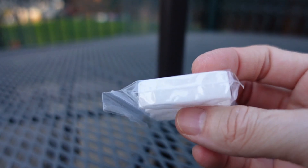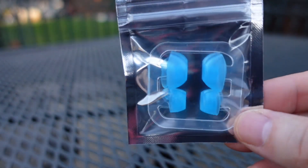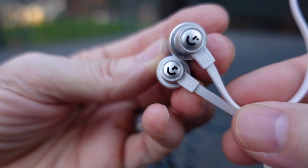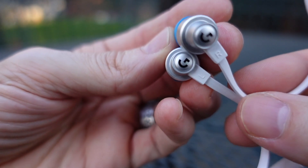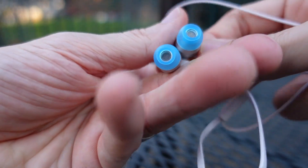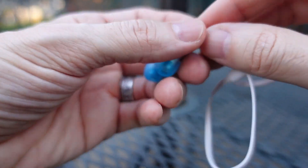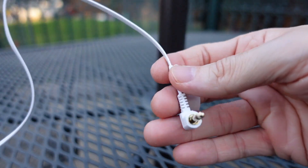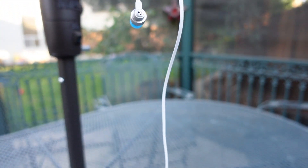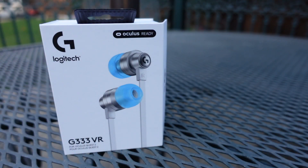First off, you're going to get a little bit of cable management — these are just Velcro straps — and everything is matched pretty well to the color of the Quest 2. You see different size ear tips that come in kind of a bluish color. And then here are the earbuds, marked left and right respectively. You can change those ear tips to find the right size fit for you. It's got a flat cord as well, so that white color is going to seamlessly integrate with the overall look of the Quest 2. And you get a glimpse here as to what I mean by one cord shorter than the other.